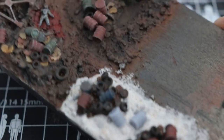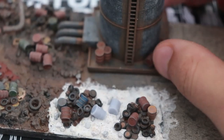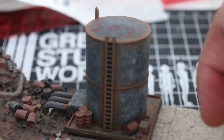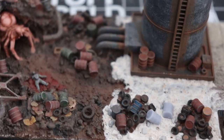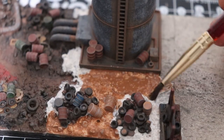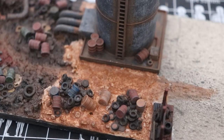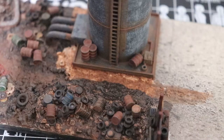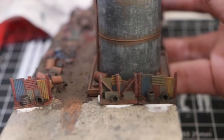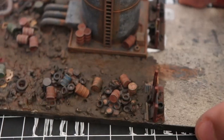So here I'm adding some more junk using the same techniques I did for the first half of the build. So then I glued down the big tank that I was test fitting earlier. So here I 3D printed some cool little makeshift fans. I painted them the same way as the barrels and all the other junk.